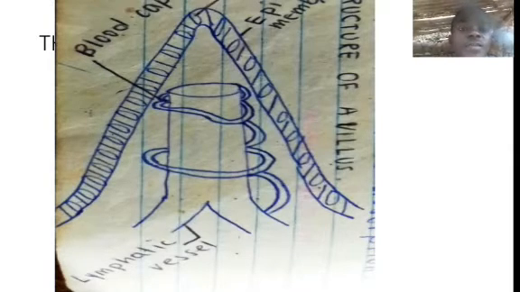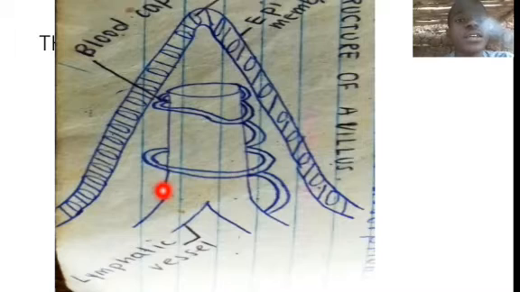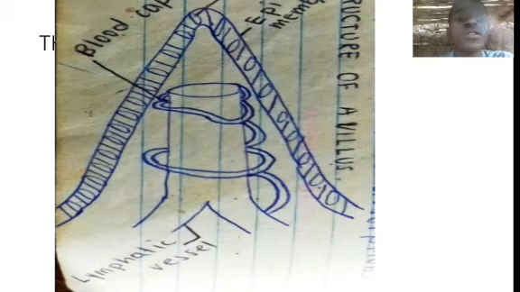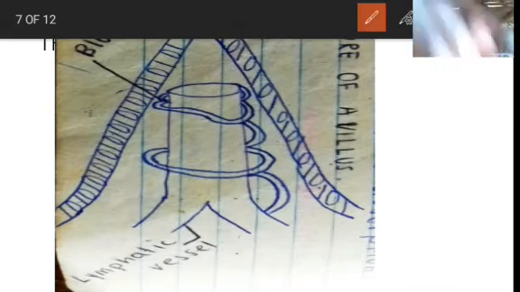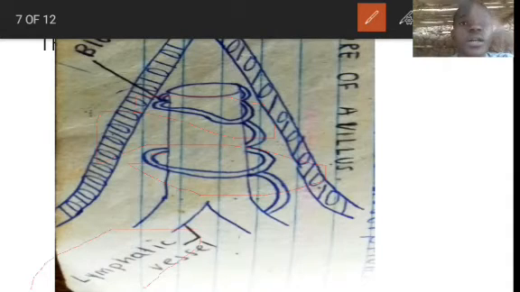So now this one is the structure of the villi. The villus is one, then villi is the plural form. So this is how it is. You can see it has the blood capillaries. You can see it has very many parts. We have the capillaries, this one is the blood capillaries. We have the lymphatic vessel. All of these are meant for transportation, so that is their function. So their parts are here. We have this thing that is rolling through; these ones are the capillaries.